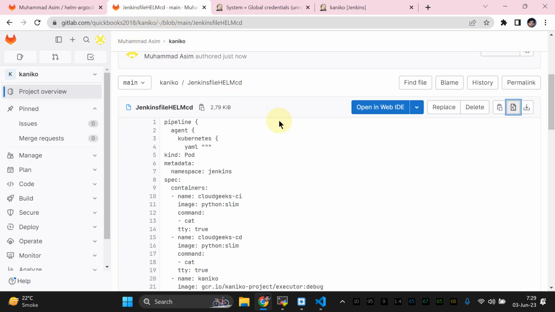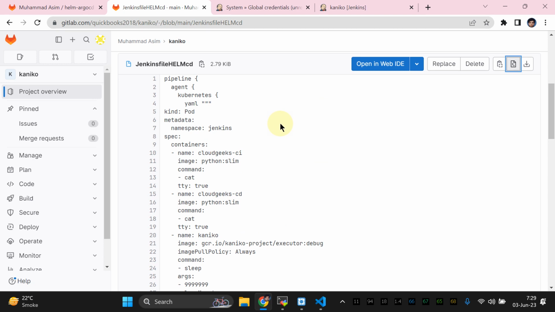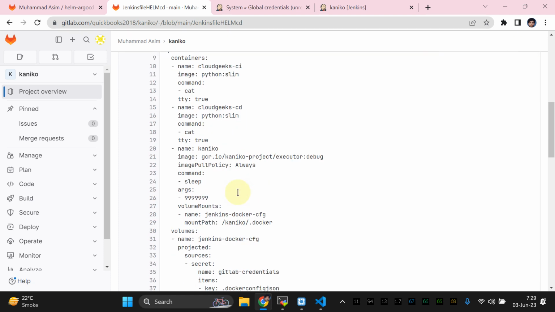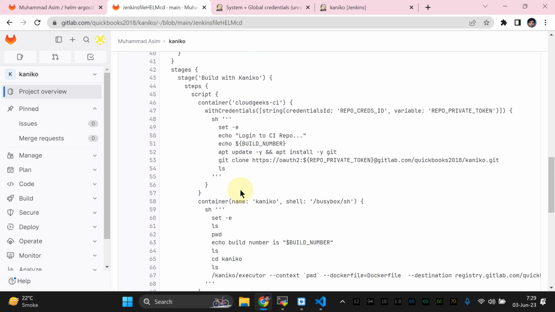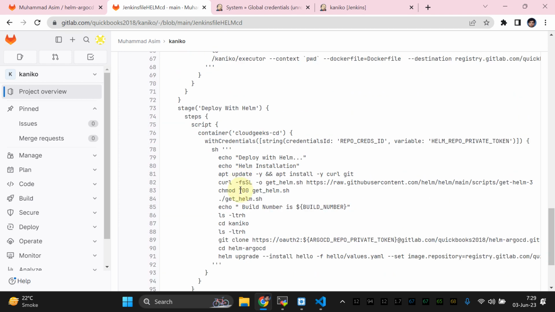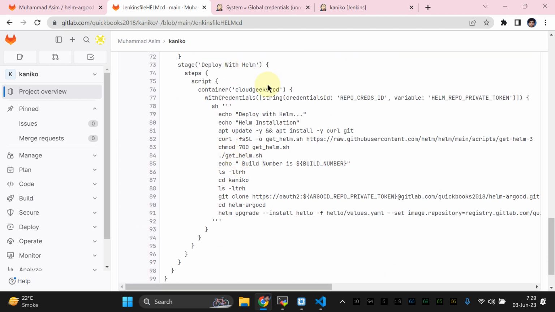So simply copy paste it here. And if I navigate back to this section, Jenkins file Helm CD. So in CD, what I've done, I've added one more container, right? Although it is the same Python Slim container, but with a different name. In this CD part, you see deploy with Helm. What we are going to do here, we are going to use a particular credential, repo cred ID, right?